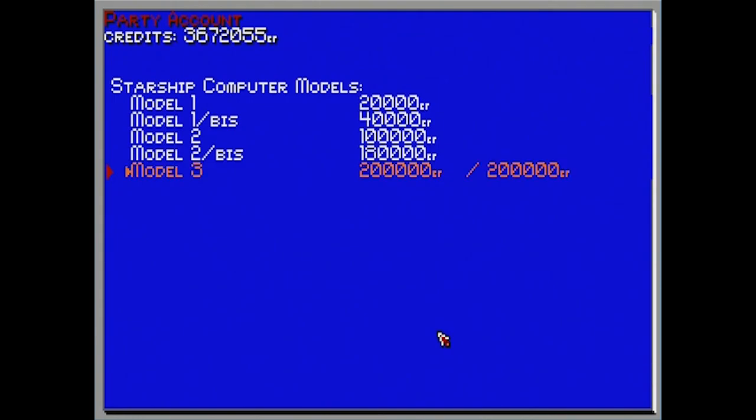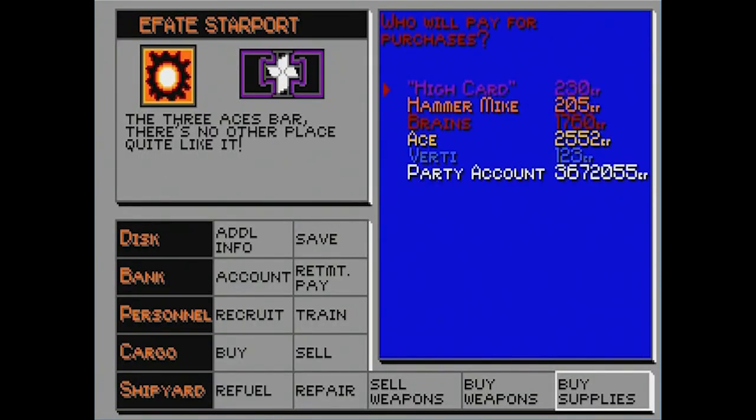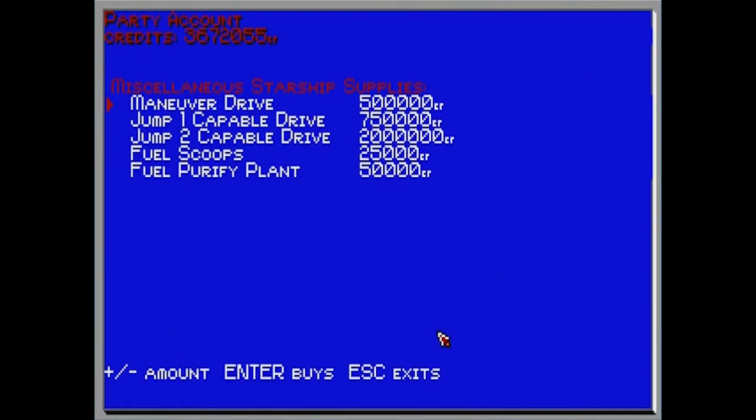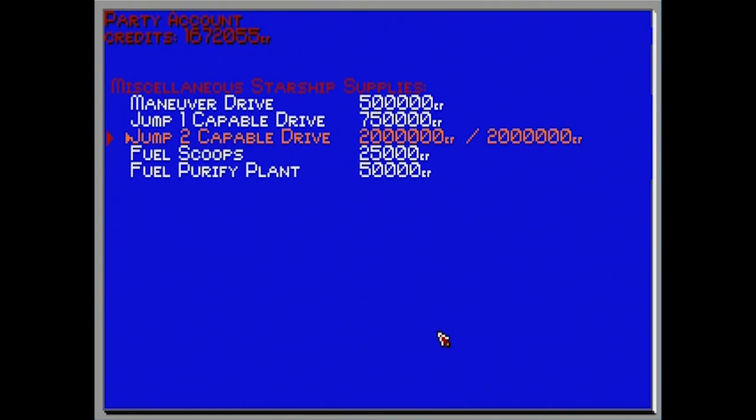Okay, give me a Model 3 computer then, I guess. I don't think I needed to buy that. I needed miscellaneous. It's funny how the miscellaneous category contains some of the most necessary things, like a jump two capable drive, which you need to get off this planet. And let's get a maneuver drive, fuel scoops, and a purify plant.